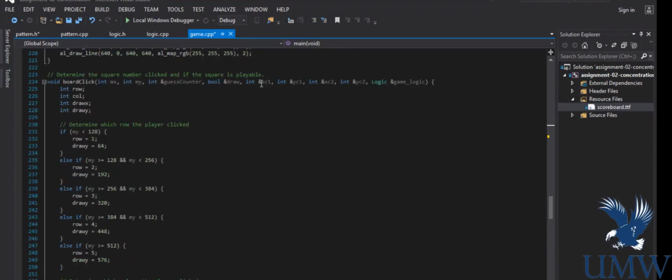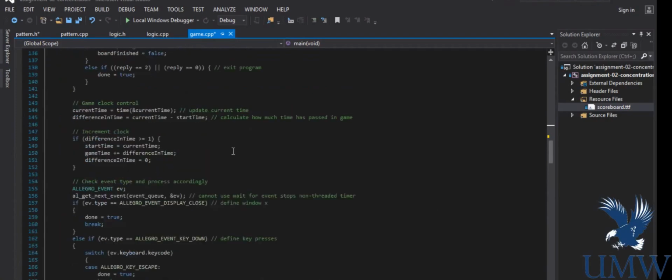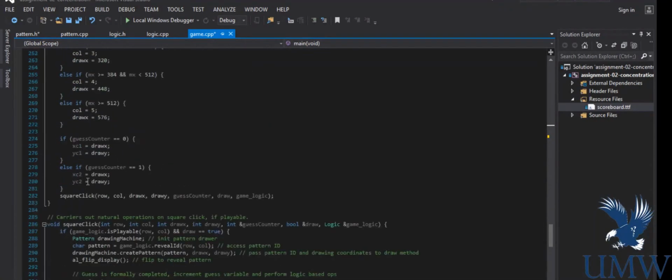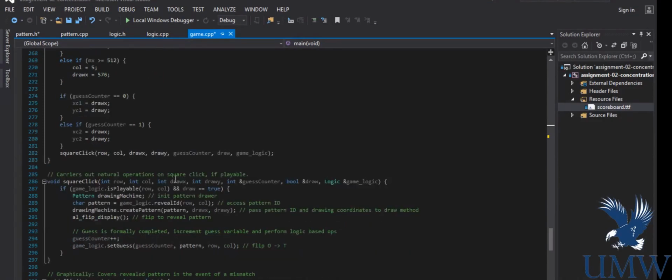Oh wait, they are being passed through. I'm sorry. Yeah, it's just time saving. X C1, so X cover 1, Y cover 1, X cover 2, Y cover 2. Okay, so all that's done. Now let's see if all that work was worth anything, right? So let's see what happens with that particular square's click.